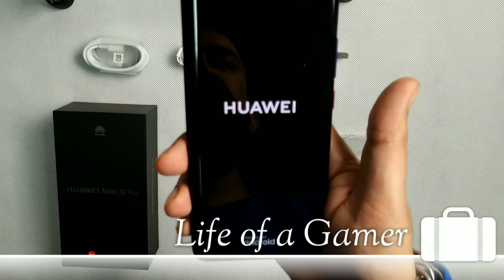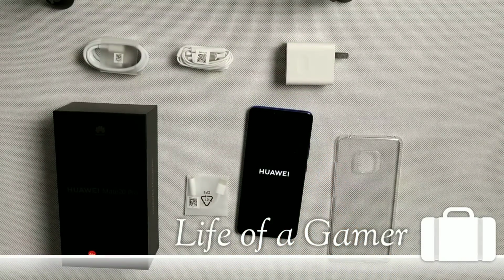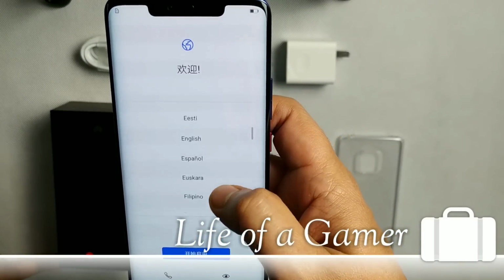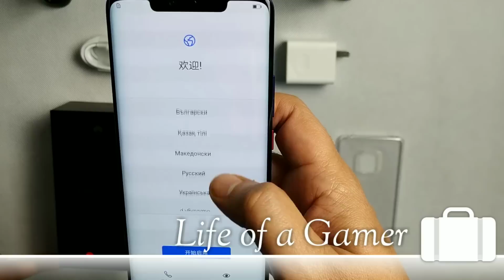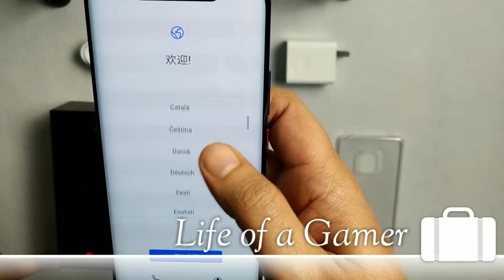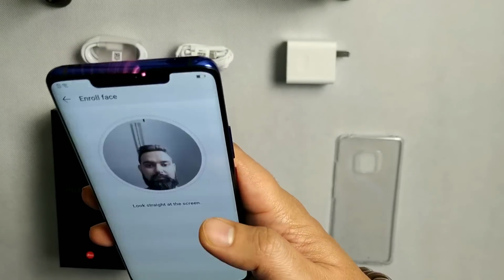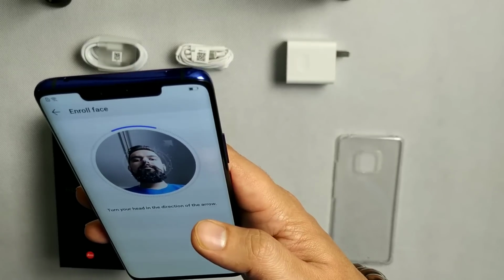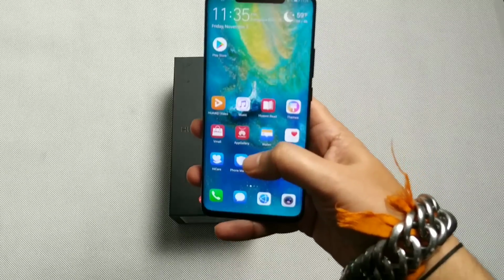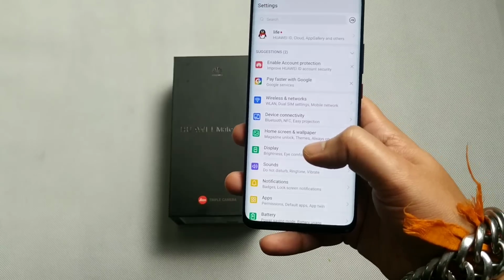Huawei, powered by Android. They have a lot of languages, you can say. So let's choose English. The best part of this phone is the face unlock. So let's complete the setup and let's see our phone.